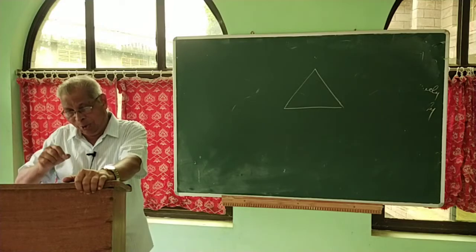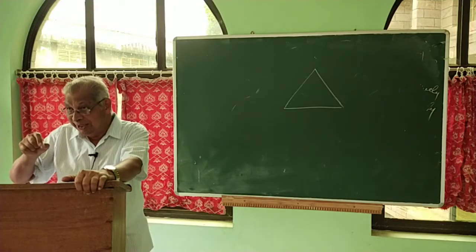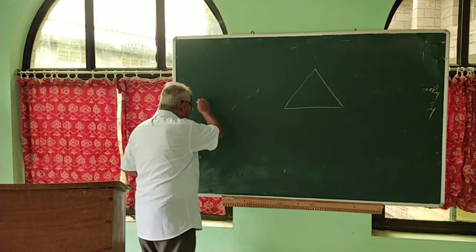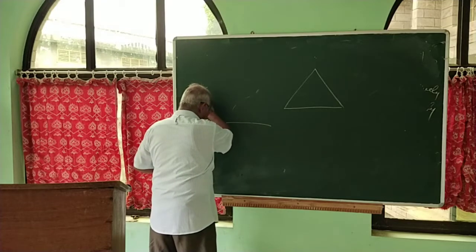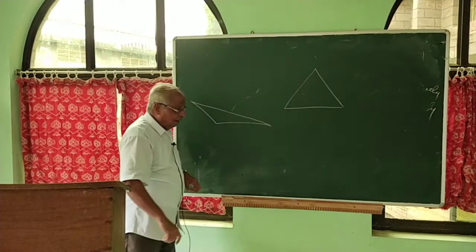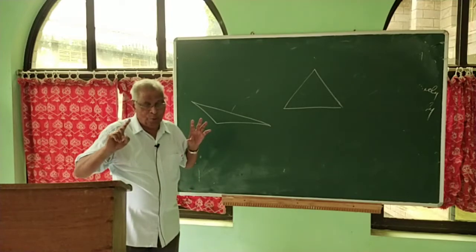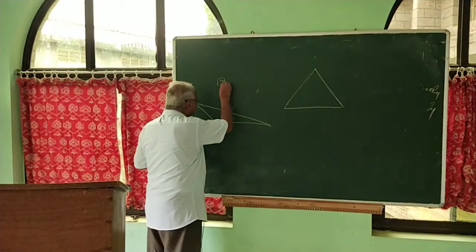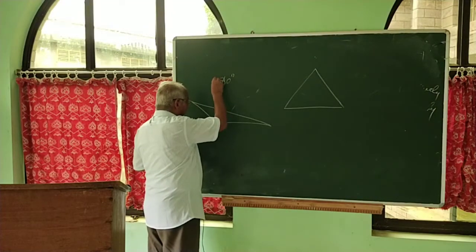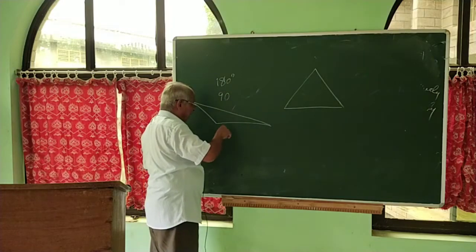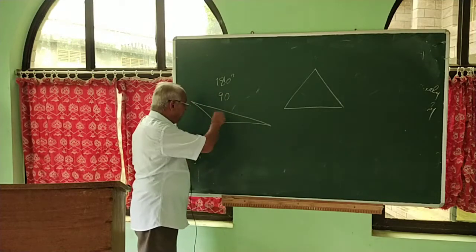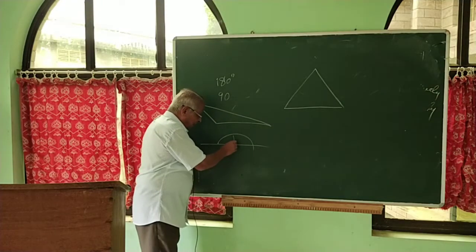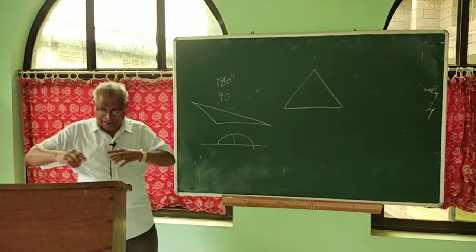Here, all angles of a triangle, we are referring to each and every angle of a triangle. However, whatever be the shape of the triangle, it can never be less. It will always be less than 2 right angles. 2 right angles is 180 degrees. 90 degrees is one right angle. 2 right angles means 180 degrees. Where do you get 180 degrees? A straight line. So this is 180 degrees, and this is 90, this is 90. So that is the meaning.